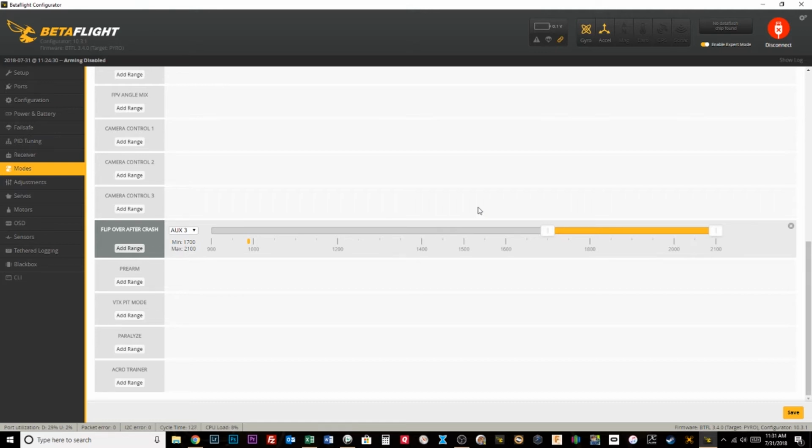I have her set to tell me, she's saying flight mode, but what she's actually telling me is which quad. So I have quad 2 flight mode 2 and quad 3 flight mode 3. So this flight is mode 1. That is one of the 3 position switches on my Tyrannus. I have mapped that to aux number 2. Aux number 3 is my turtle mode switch. So you can see there, turtle mode. And then aux number 4, you don't see, I have that on another switch mapped to aux number 4. And I use that for my VTX pit mode.